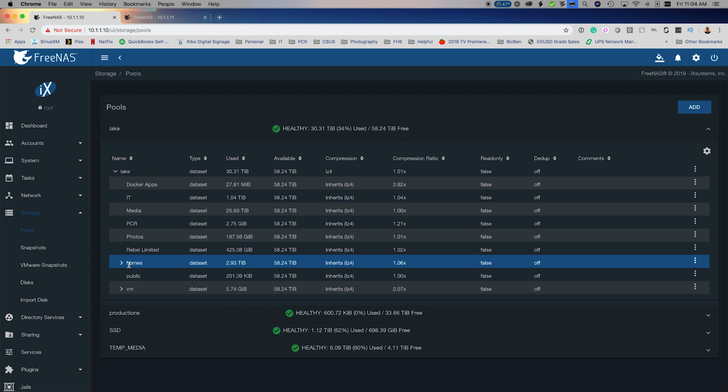So I went ahead and got 11 12-terabyte Seagate Exos drives. They're the helium-filled drives, and they're not very different from the 6-8 terabyte drives in the Productions pool. I did, however, go with a RAID Z2 in Lake, and that still gave me about 85-90 terabytes. So I want to show you how to do that transition, how to make that transfer happen.